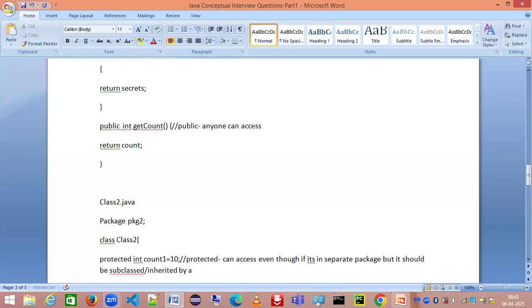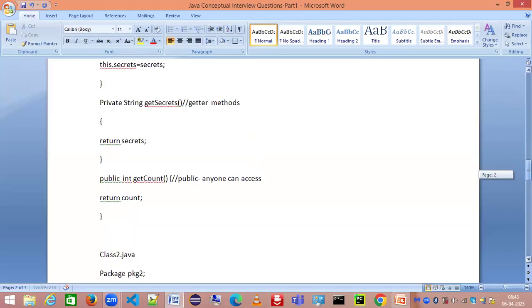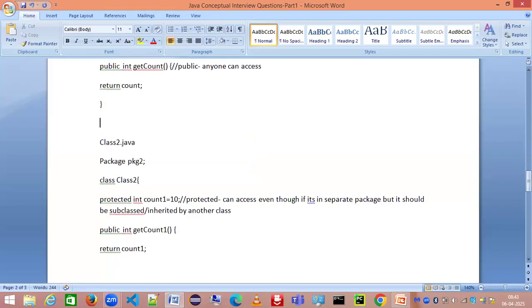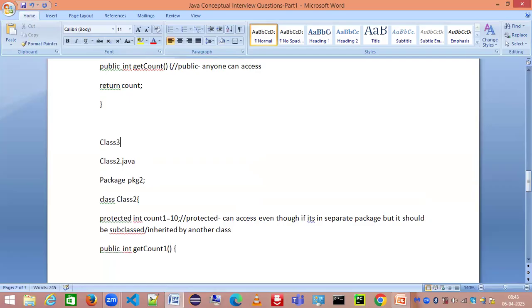So let's say there is another class called class 3, for example, and this class 3 extends class 2. Class 3 is extending class 2. Then in that case, class 3 will be able to get this count 1 because it is inherited by another class. So this is the definition of all the access modifiers.